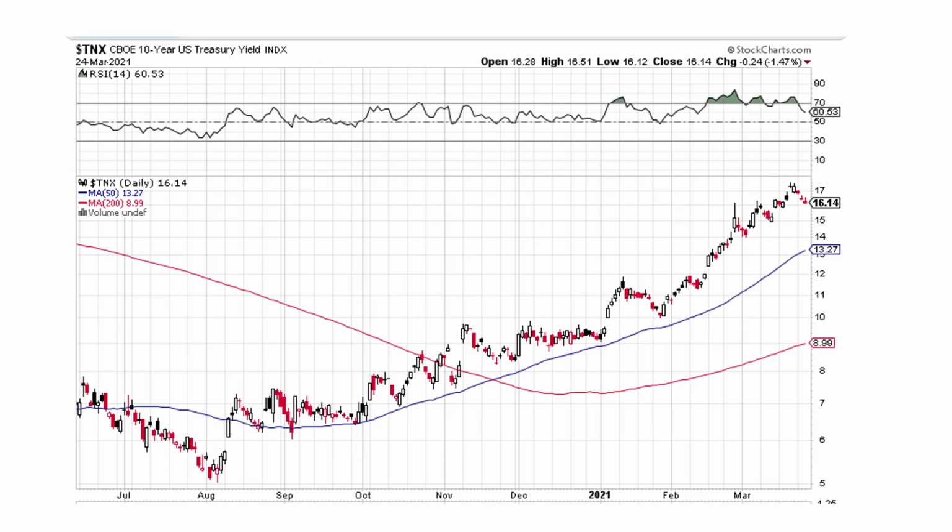So this is the 10-year. We're continuing to move up strongly. We do have a couple of pullback days here, but overall we are still in a very strong uptrend. It's going to take some time for this to break, if it is going to break, but I don't foresee it going down for a while. I think we are establishing a new uptrend where we're going to see higher yields, unless an external force acts upon it, like yield curve control or something like that. And I don't know at what point they're going to do that, if they're going to do it.